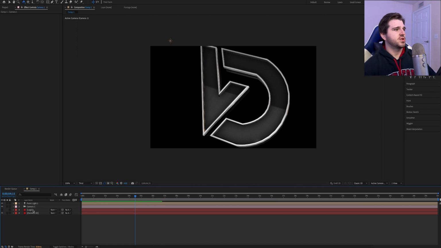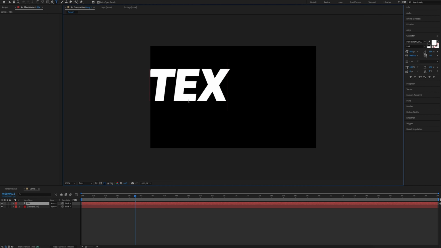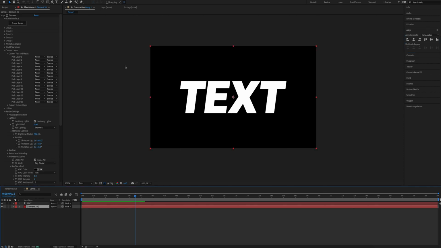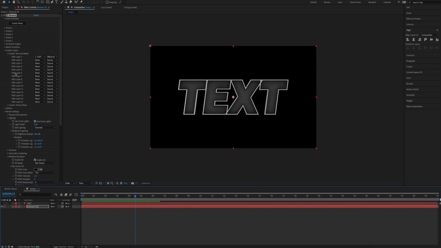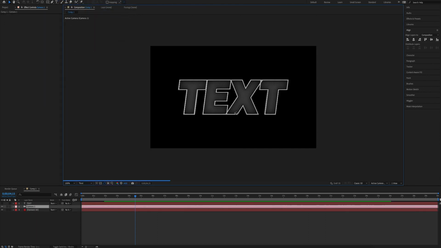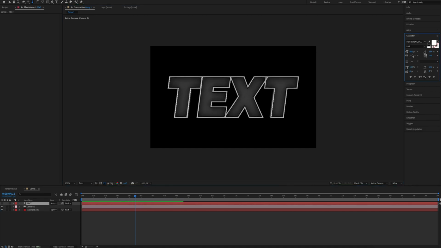Another quick method I will show you is using text. So we're going to go back, turn that off, and just go to text and type in text, right? So now we're going to just align this so we have a good view. Same concept as before, custom layers, custom text and masks, and then choose text. And then it's already set up for me because I had it in the same path layer. But now you have a nice text that looks pretty cool. And you can still adjust the properties too, which is really nice.